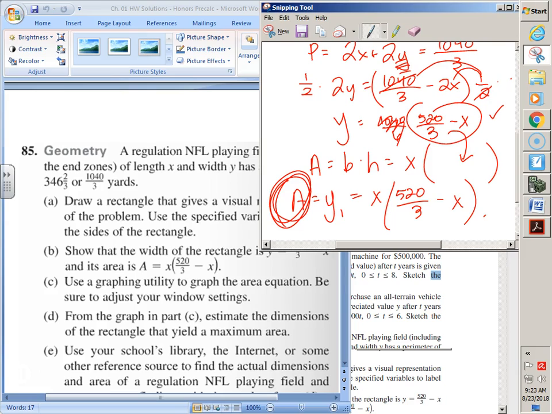Yeah. So you might need to make your window a lot bigger and have the x max go to like 200. Then you might need to make your y max, if you're doing it manually. Or you could just zoom out, zoom out, zoom out. Is there any way to tell for the y axis? You can go halfway in between 0 and 170-ish because the vertex always happens halfway. There's that symmetry. So halfway between 0 and 170-ish is what, 80-ish? And you could plug 80-ish into this equation. So what would 80 be times 170 minus 80? 80 times 80 would be 6,400.